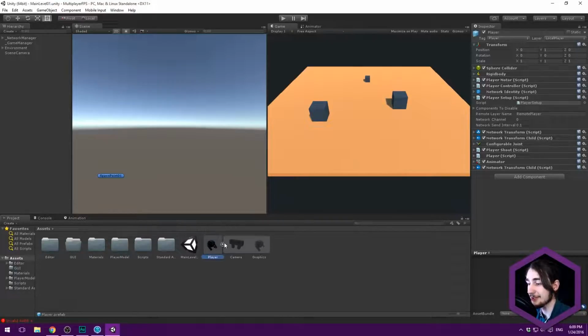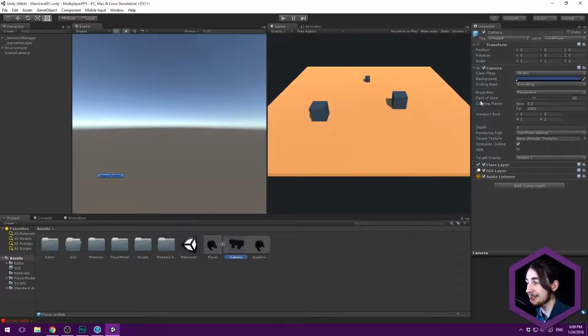So if we go under our player here and go to the camera object, you can see that there's a property here called culling mask, and it's currently set to everything. What this allows us to do is add a layer and add certain game objects to that layer and then uncheck that layer from this list, and then it won't be drawn. Simply, none of the shadows will be drawn, none of the graphics or particles, anything on that layer won't be drawn. So that's really, really easy to do, and it's going to function quite well.